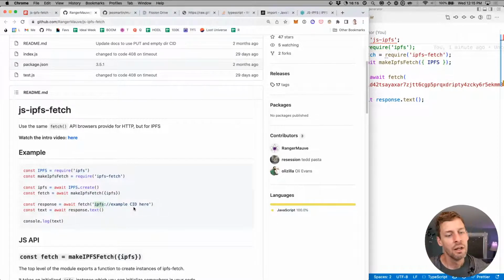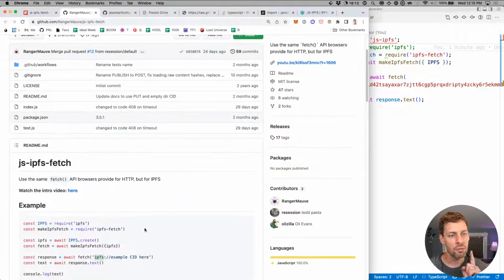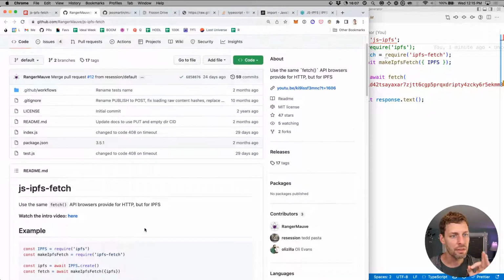Okay, so I'm going to step away from this library for a second. And the reasoning is, I saw on Friday, and I'm going to have to go see if I can find it now, a way to do this that I think works better. Well, okay. I saw on Friday something that would allow me to use the IPFS HTTP gateway and use HTTP more directly as opposed to the IPFS protocol. I'm trying to think if there are any downsides to that.